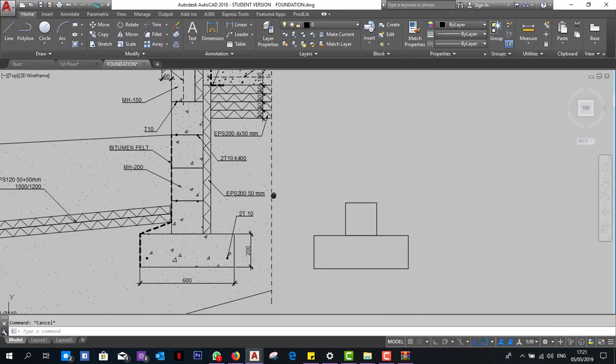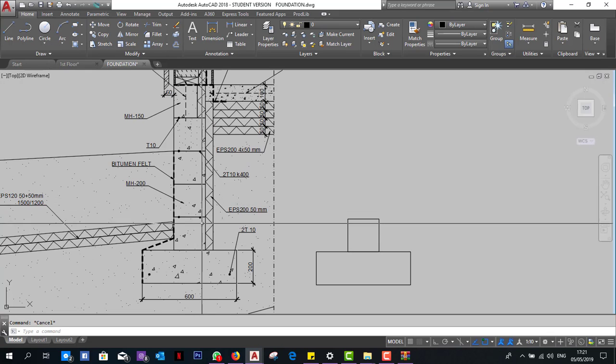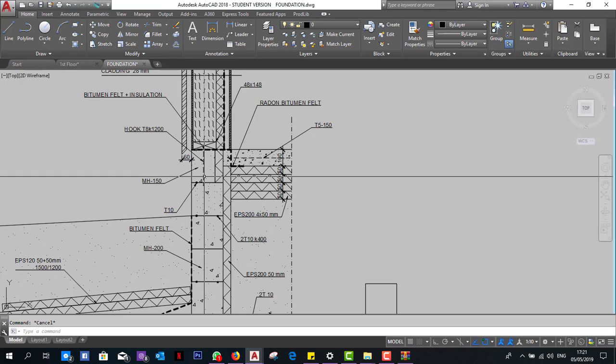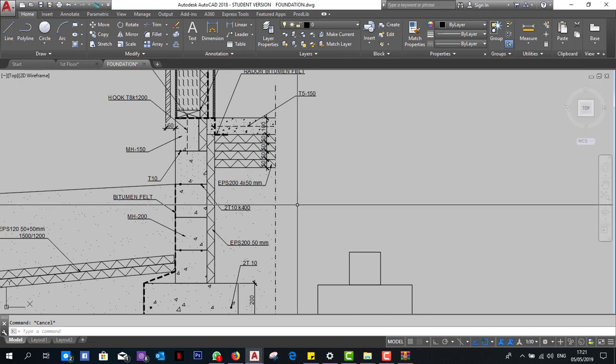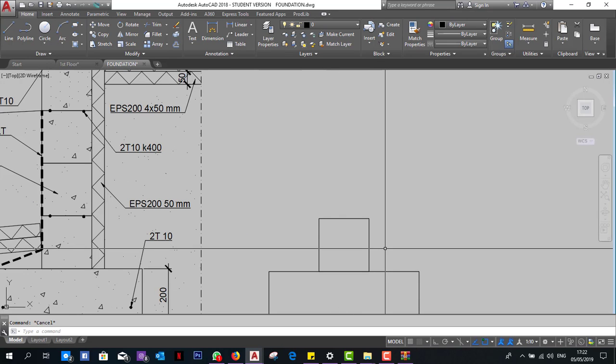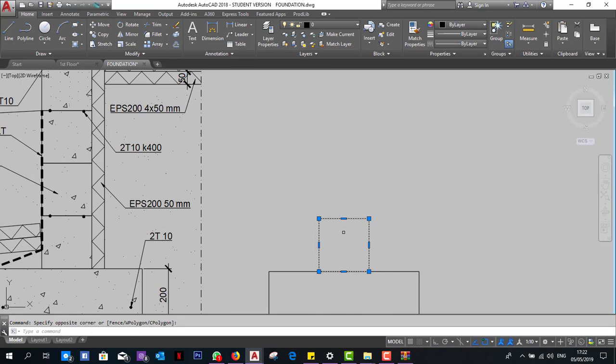And now as we see in this picture, we have like 1, 2, 3, 4, actually 5, but this is not a concrete block, so let's do 5 concrete blocks on top. So we've already done 1, 2, 3, 4. We have 4 concrete blocks left to do, and the easiest way is by selecting the rectangular and going with the right click.